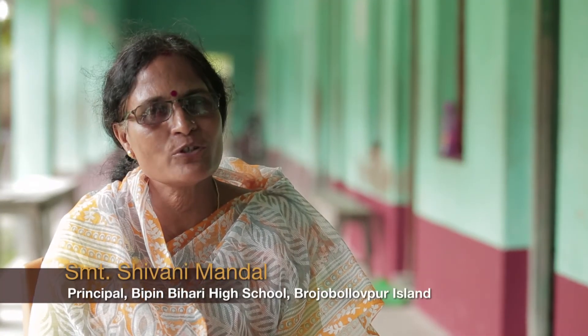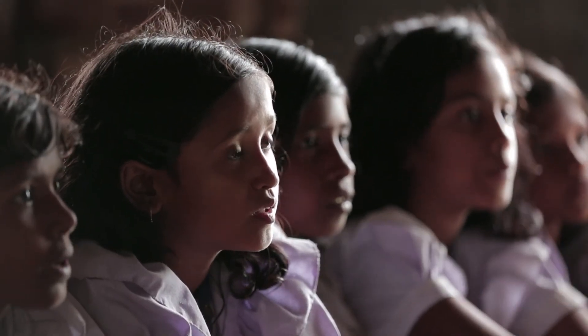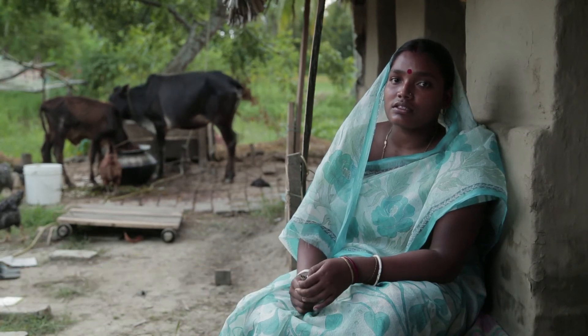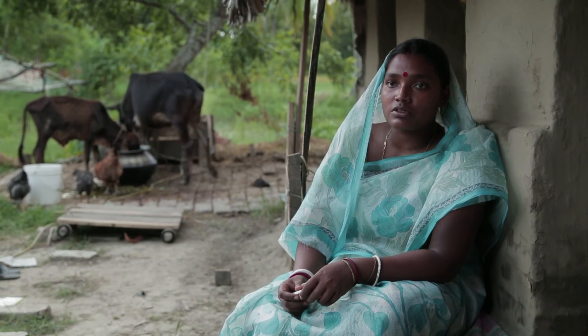We are very happy as we never thought that kerosene could ever be replaced. And now we see solar light has lit up our lives so much — we are really proud of it. For studying, cooking and any other work, this home lighting system has been very beneficial. But during monsoon, it's difficult to charge the system. Seeing our needs, we opted for this, yet we are unable to use appliances such as fans. We hope to get more solar power in future.